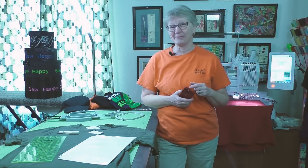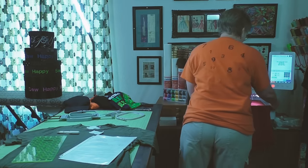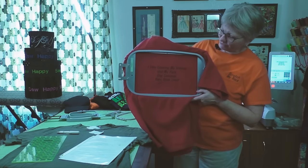Let's get to left chest embroidery. But this one did turn out pretty good. We'll put the phone over here. Look how pretty that is. Pretty neat, right? And there's the back of my shirt.